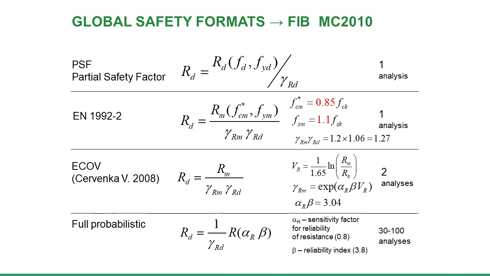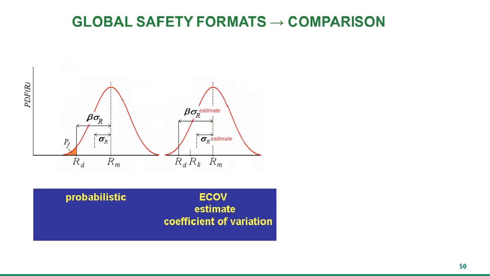And there is the fourth method, which is, let's say, full probabilistic analysis. I'll come to that later. So if we now look at what it means in reality, the probabilistic method is that you assume random distribution of the materials, you perform many analyses, and you can then evaluate the probability of failure, and out of that calculate the design strength of the structure. Such methods are nowadays possible, but of course very demanding, and not applicable for daily engineering work.